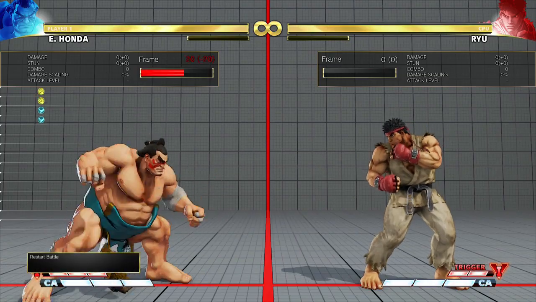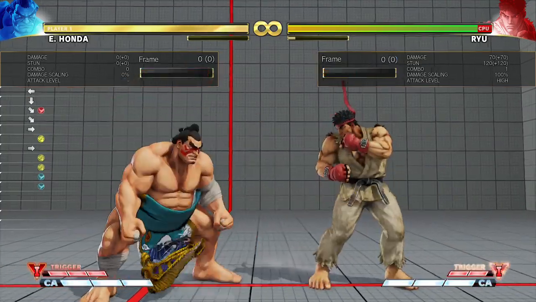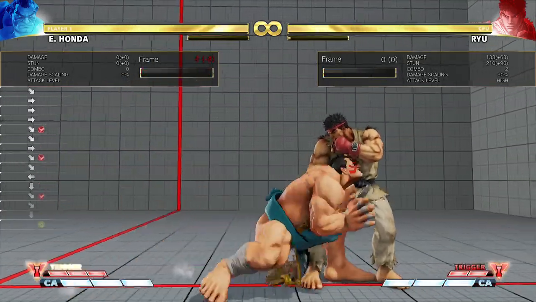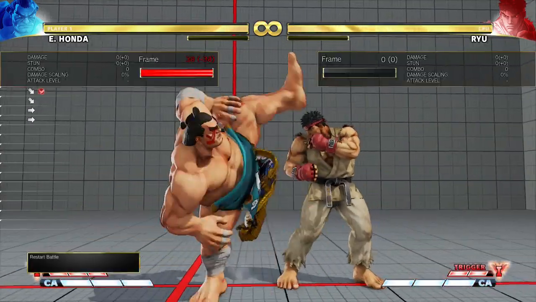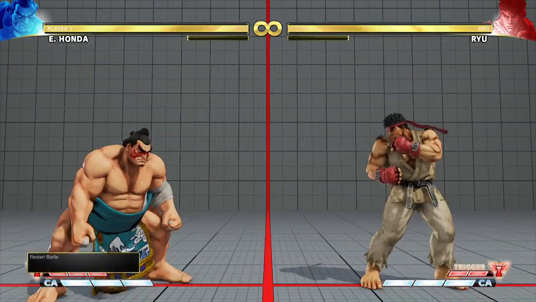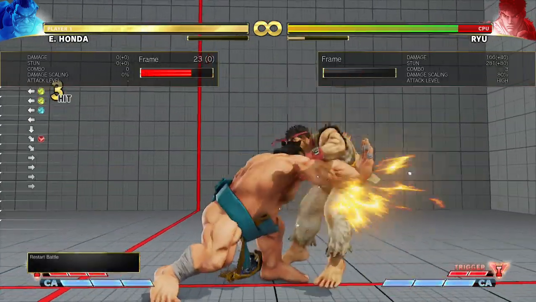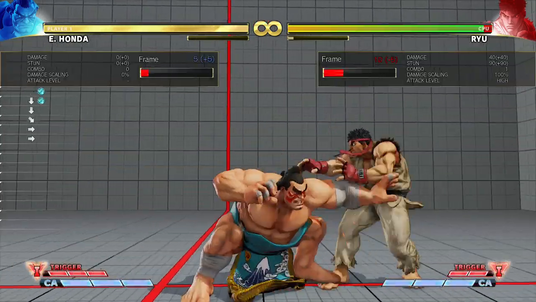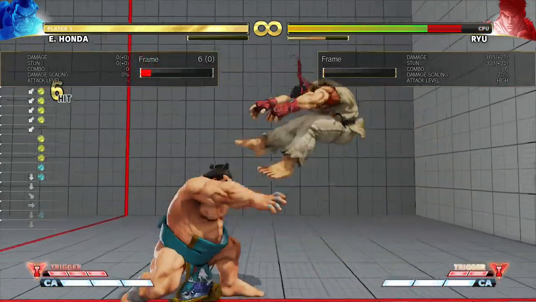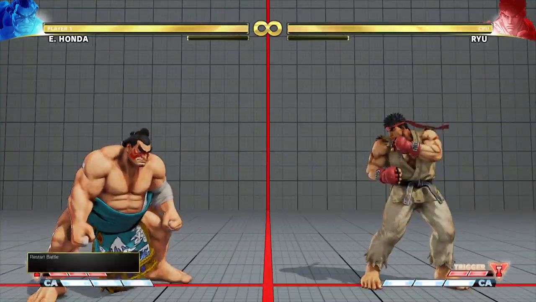Alright, let's talk about his other moves. So, off of medium punch, he also has this target combo. This down forward heavy kick is a unique move. It's +5 on hit, so you can get it into his other target combo that he has off of jab. He can get combos like that.